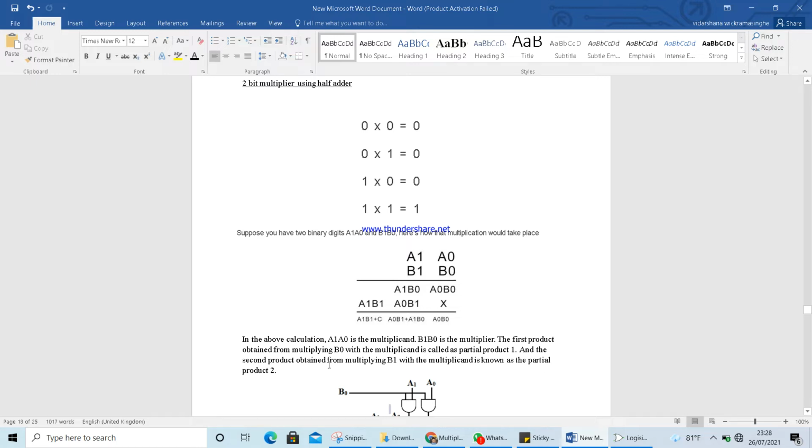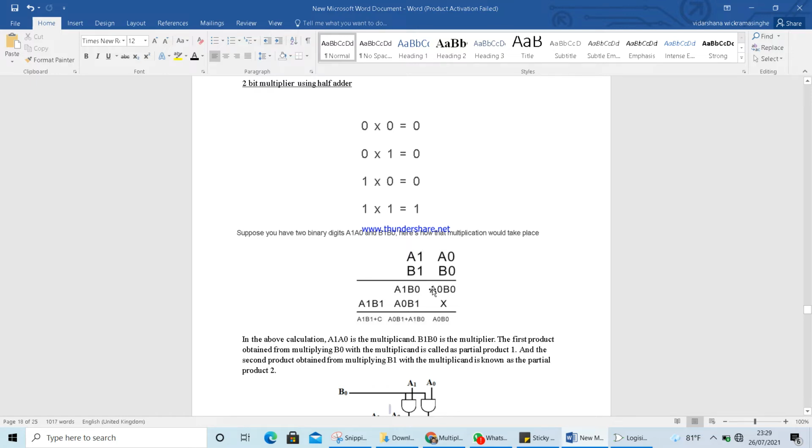The first product obtained from multiplying B0 with the multiplicand is called the partial product. We multiply B0 with A0 and A1, and with that we get an expression, A1 B0.